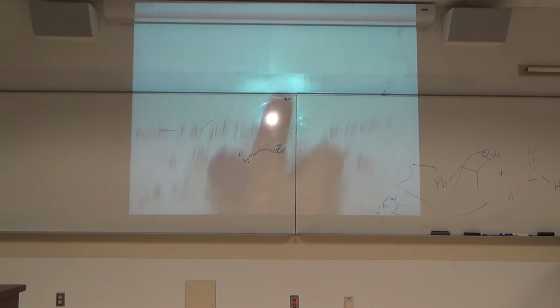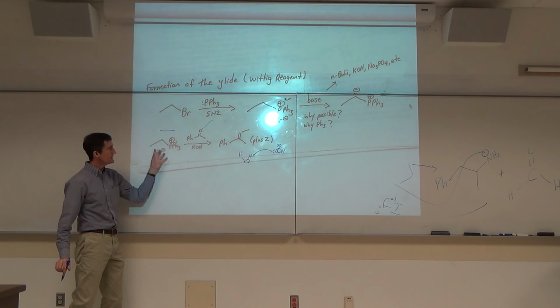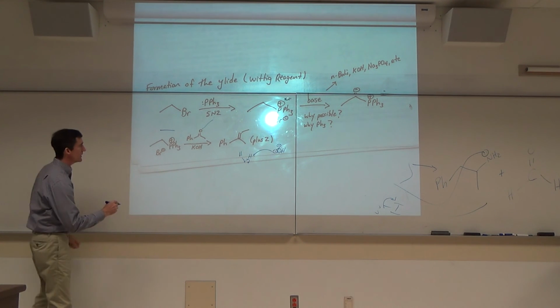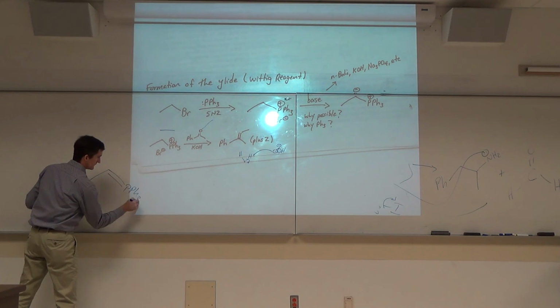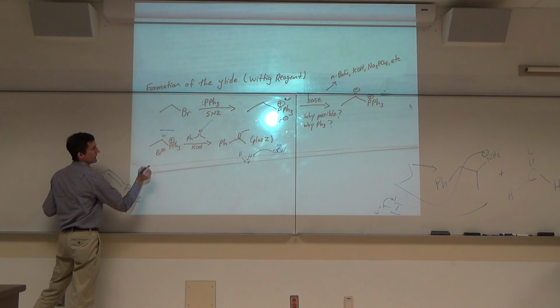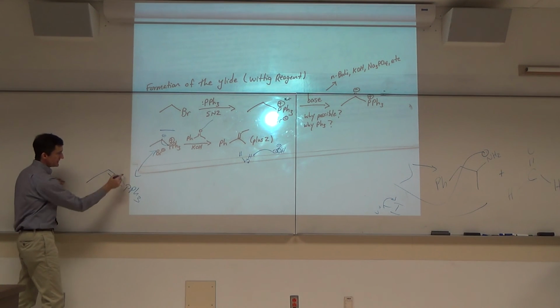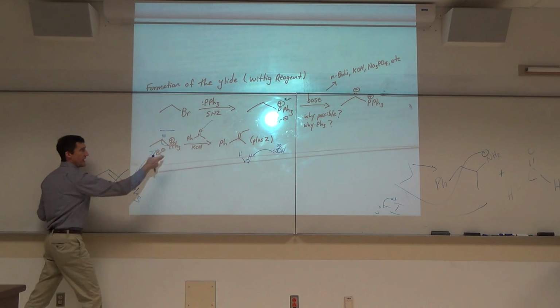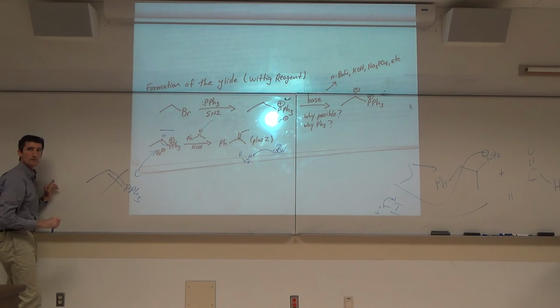But if you're looking at a reaction like the one down at the bottom, I would recommend asking, what is the actual ylide in the double bond form? And it's going to look like this. Because we're going to make the anion, then we're going to do the resonance structure, which is this. And once you see this, you see that the oxygen is going to be replaced with the carbon methyl.